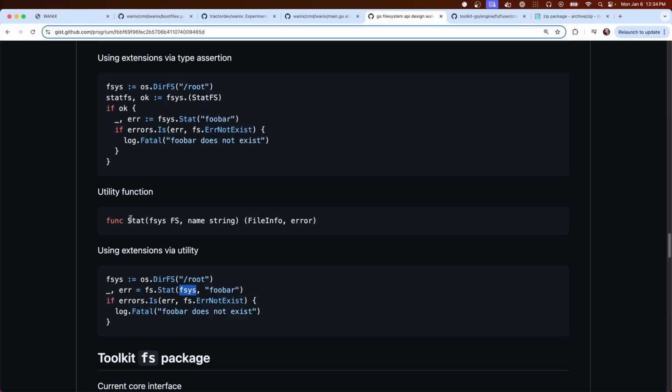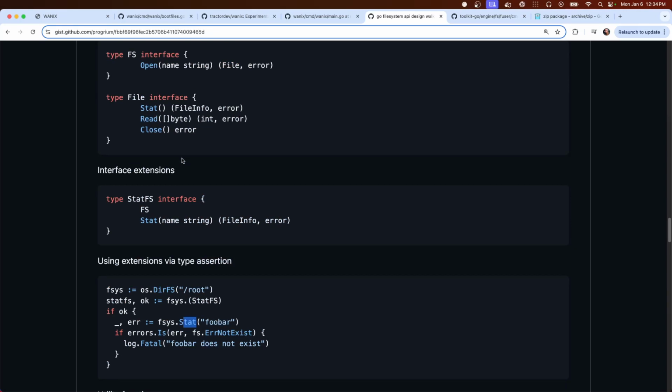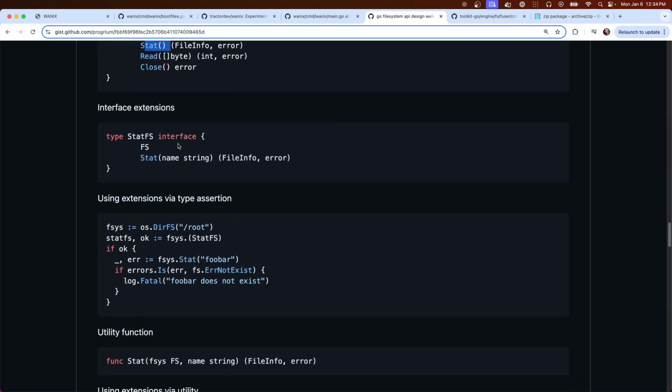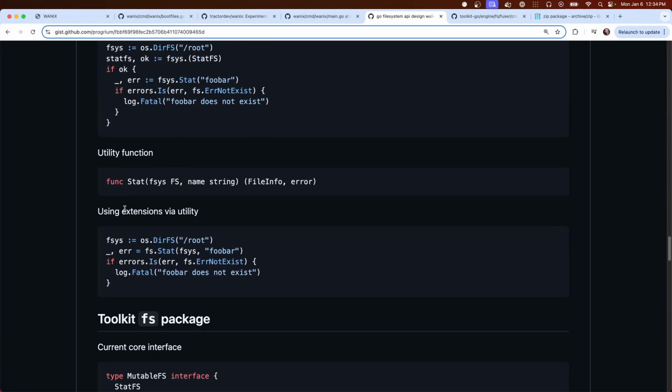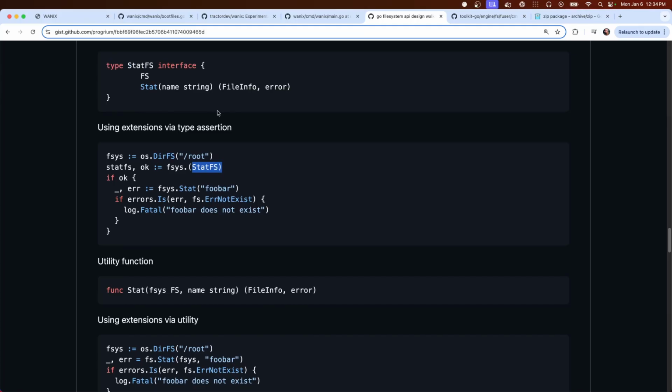But another cool thing that this can do is because Stat is derived, if we write code like this, if a file system doesn't have stat, then I guess we can't call stat. Except that's not true, because we can also open a file and then call stat. So having this utility function also gives us the opportunity to say, if it doesn't have the stat interface, I know another way to call stat.